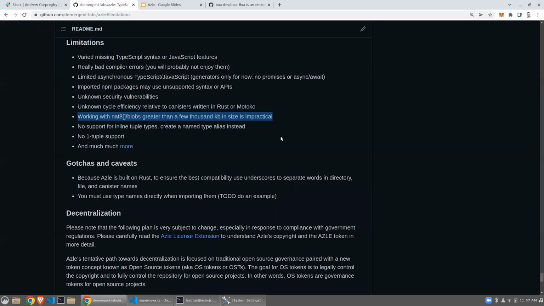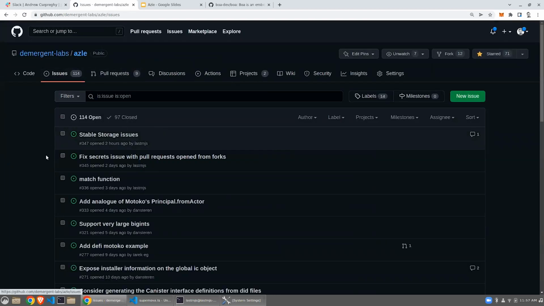I'm hoping I can overcome it. I have one major idea that could work, but this might be a major engineering effort. We'll see. And then little things: we don't have inline tuple types, no one-tuples. We have 114 issues of different things we're working on. These aren't all bugs, they're missing features or whatever.